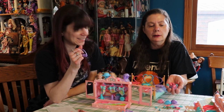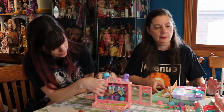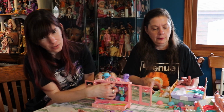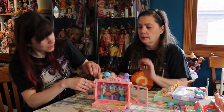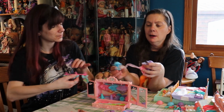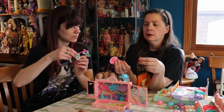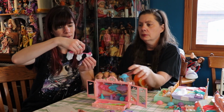Somehow we acquired a lot of shoes, more than the outfits that we have. So we have lots of fun things in here, and we also have the outfits that I have. And there's a whole collection of outfits, maybe 5 or 6, that were released. My favorite part was always these hats on top. Which were so cute. This one, the little head got lost on it. Oh no. It's so cute though.